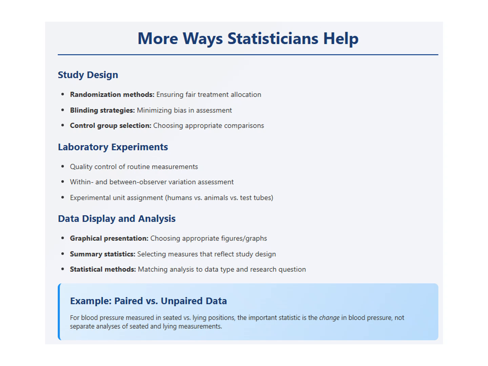This might seem obvious when I explain it this way, but I've seen numerous studies where researchers didn't think about this distinction during the design phase and end up with less powerful analysis than they could have had. So the lesson here is that statistical thinking affects every aspect of study design, not just the final analysis. That's why early consultation is so valuable.